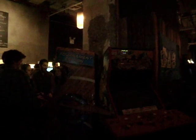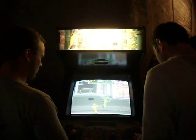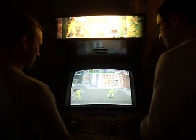So as you can see, this place is pretty cool. Got the usual bar location, but a wide variety of arcade games to keep you entertained. I think you should start checking this place out. First thing to look at is they have the original Teenage Mutant Ninja Turtles. The next is X-Cube, which is out of order at the moment.